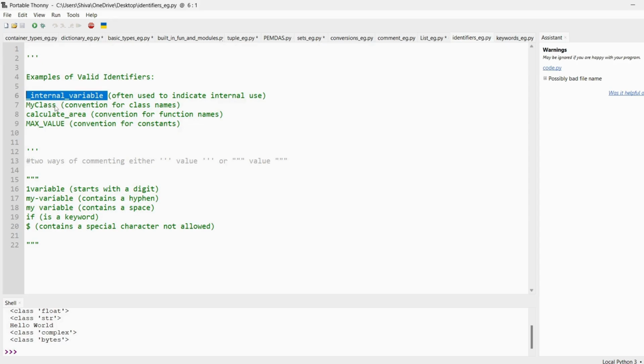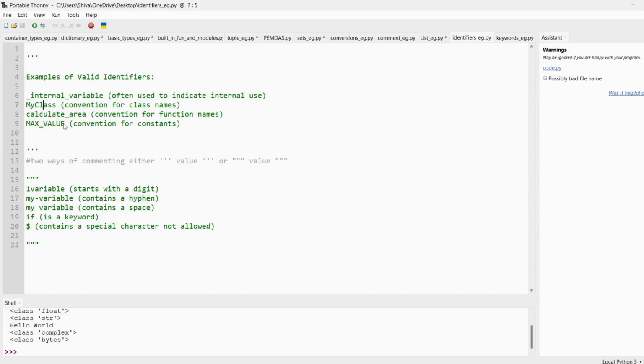And MyClass, written with capital M in My and capital C in Class. We use this mostly for class names. Whenever we define a class, we use this kind of format. Calculate_area, with an underscore, is the convention we use for function names.